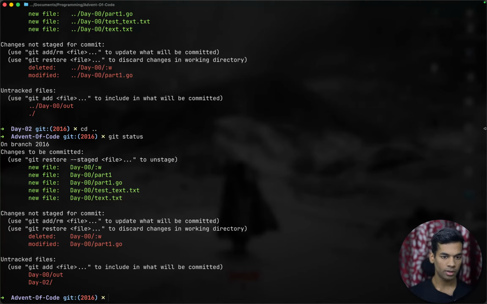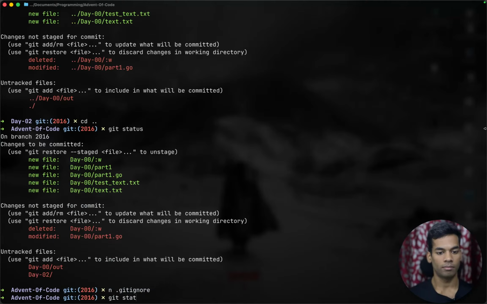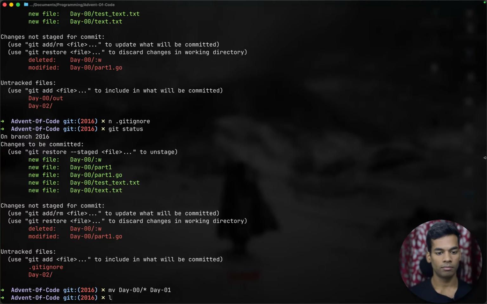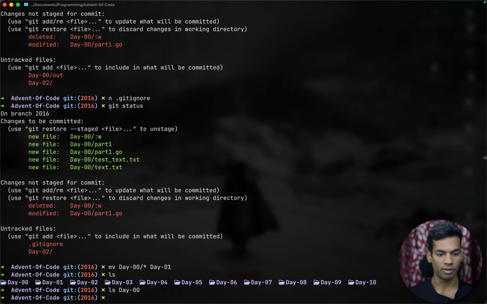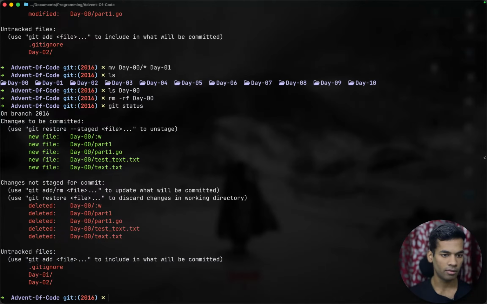Git status, and we deleted a file and untracked. Git ignored. Yes, our own custom git ignored. Oh no, it is not talking about that. Yeah, that is cool. And move everything from day 00. I don't know why there is a day 00 to day 01, and unless day 00 everything is gone. rm -rf day 00, and it is status, everything is amazingly cool. Test parser.txt.